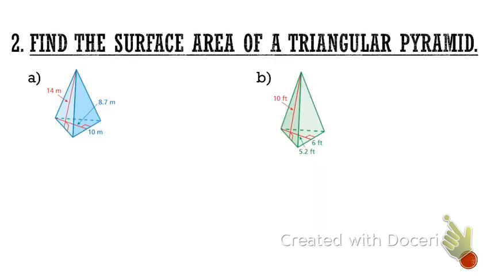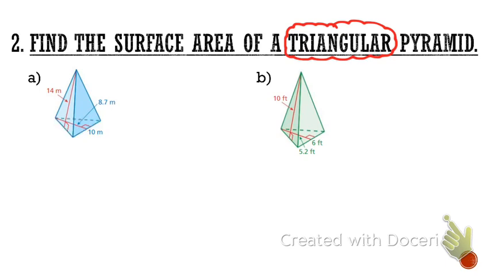Alright, so the instructions on this one are a little bit different. It asked us to find the surface area of a triangular pyramid. I want you to take your red pen and go ahead and draw a cloud around that word. This helps us to understand the base is no longer a square. It is going to be a triangle. And you can see this just by looking at this down here. The base, the thing that's down there at the bottom, looks like a triangle.